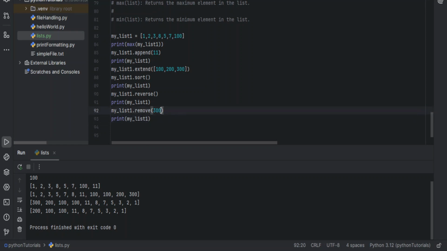How about if we remove some other item as well? Let's say, can it take multiple items, or how does it work? Let's see. 200, 100. Okay, it's giving me some error. So let's see if it can take multiple values.